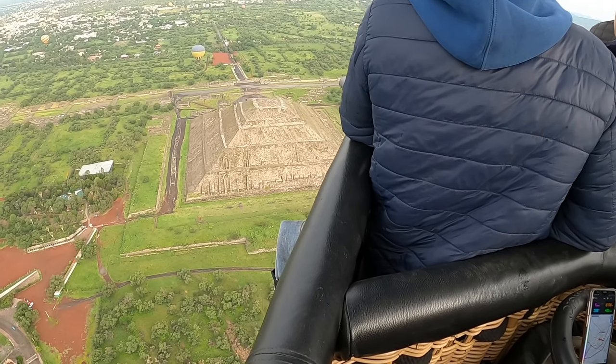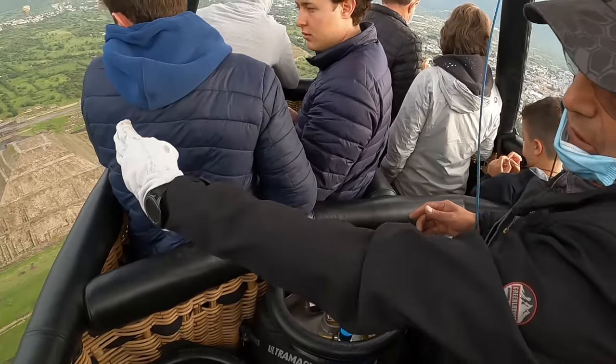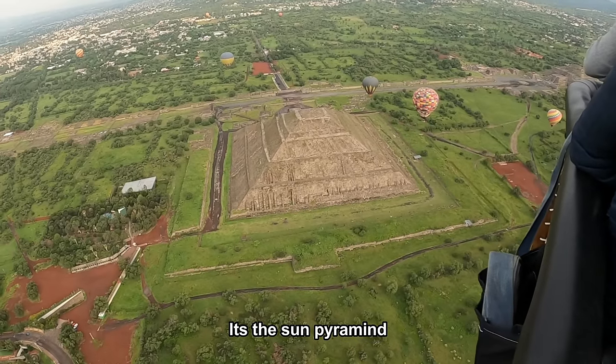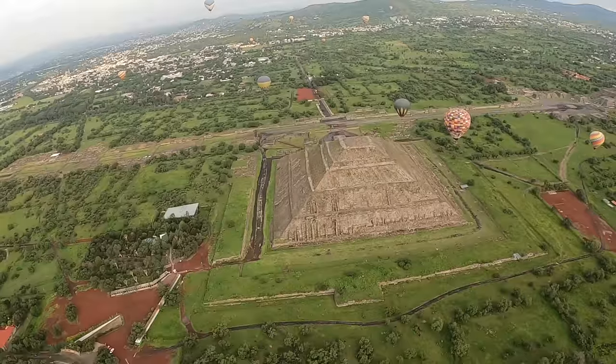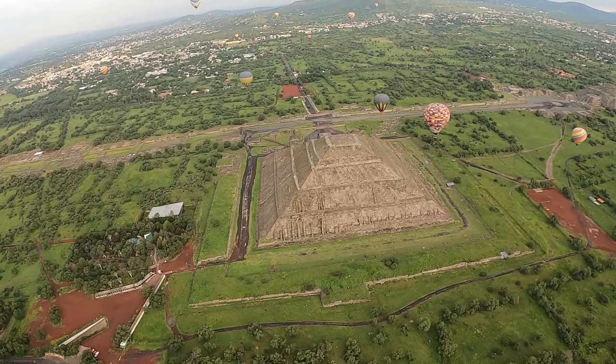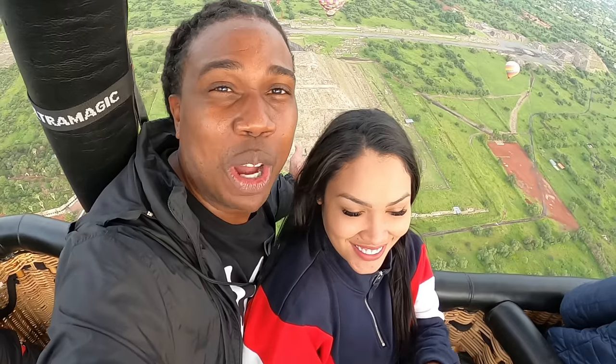There it is, guys. The pyramids. Es el luna. El sol. All right, so this is the sun, the pyramid of the sun, guys. Wow. Piece of history. Hey, got it, baby. Yeah. The history right behind us, man. What y'all doing? You don't got a passport yet?